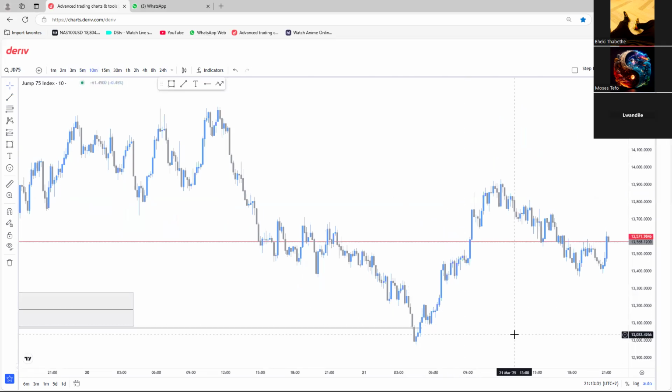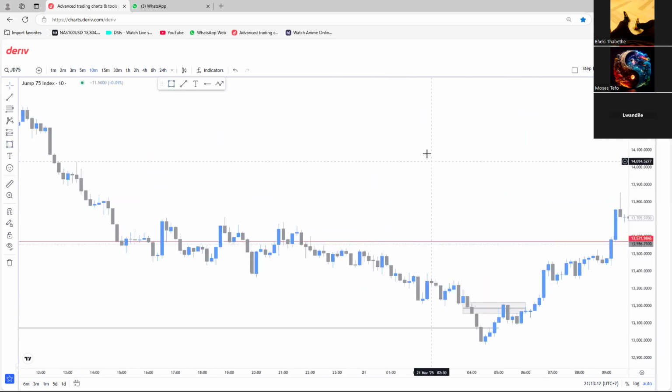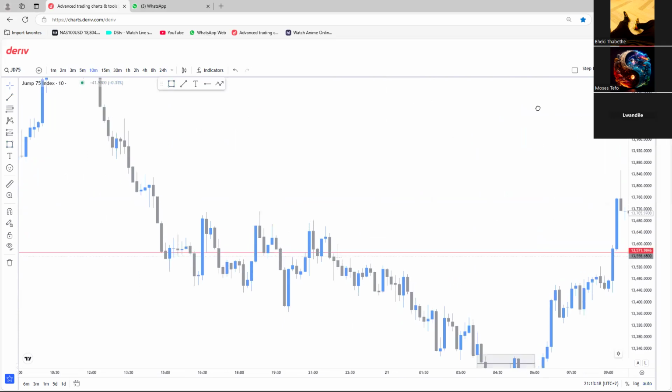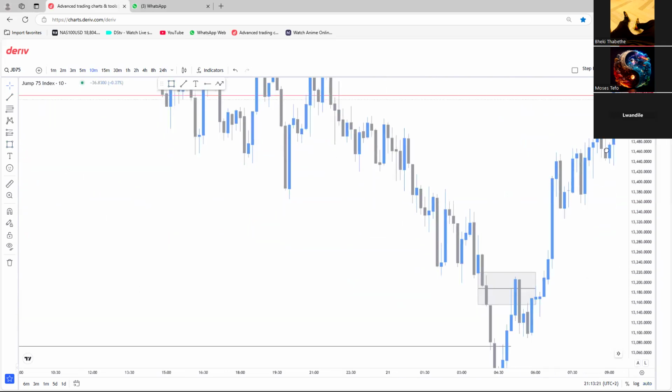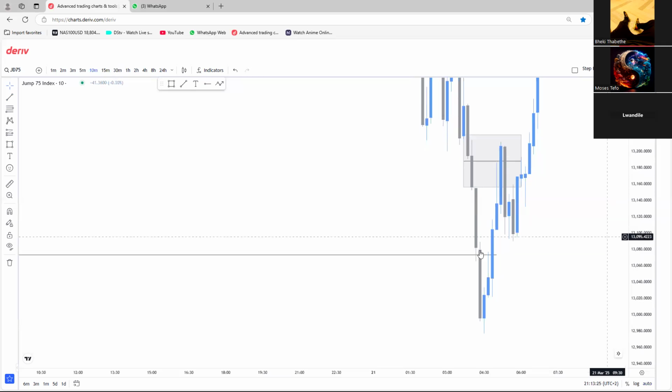I want to check which time frame they were using. Okay, I can see they were using 10 minute. So we have that small sell, which is here. Obviously, this is the candle breaking. Let me zoom in so you guys can see. As you can see, this is the candle that breaks, and above the candle that breaks is where we find our pullback zone.